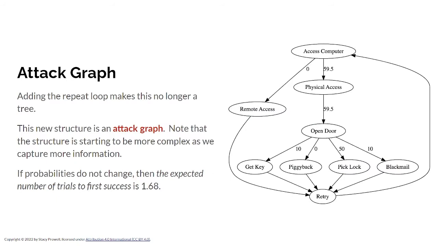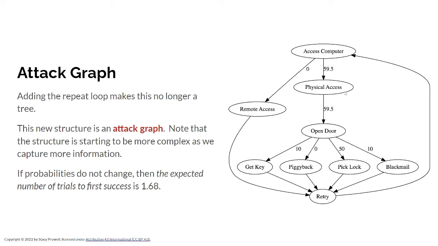Fun stuff. So we've taken our attack tree, and now we're turning it into an attack graph. And you'll see what's gone on here, right? Every time we try something, we come back down here to the retry, which takes us back up to the top. And so now we have a stochastic process. We have a process where we're repeatedly doing some probabilistic operation, and that can tell us some new information. Like, given these probabilities, the expected number of trials until we see the first success, accessing the computer, is just under 2. So we might try it once, we might try it a second time, and then we've probably gotten in. So that's not good.